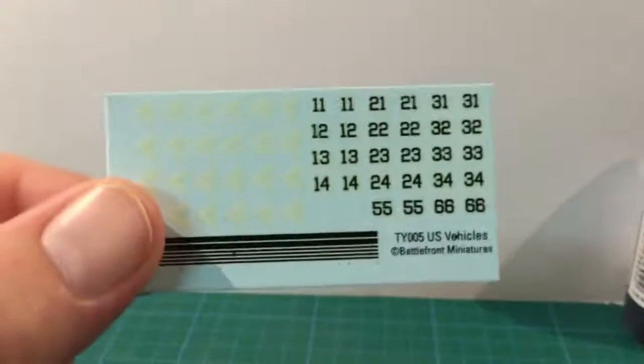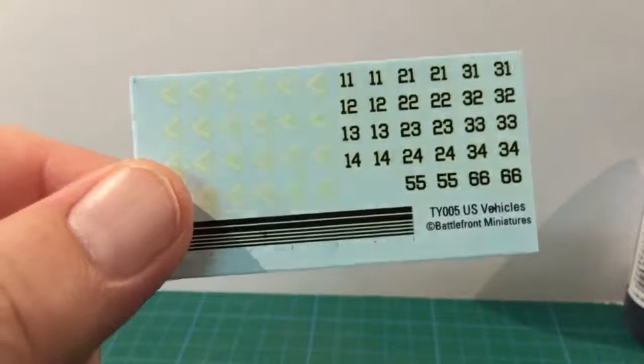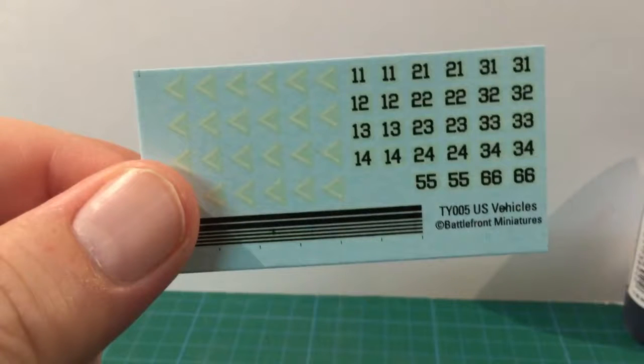This is the decal sheet. The white chevrons are formation signs, and while there's a lot of conflicting information online, I've gone with the view that these indicate which company the vehicle belongs to. Up is Alpha Company, right is Bravo Company, down is Charlie, and left facing indicates Delta Company. These are in white and the decal sheet seems a bit yellowed. Exposing the decal sheet to UV from the sun can sometimes reverse this.